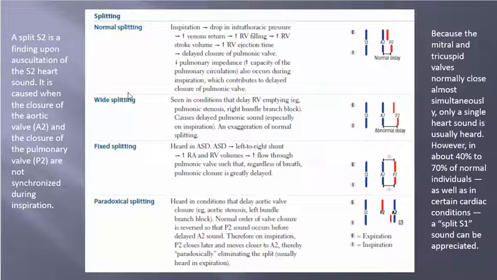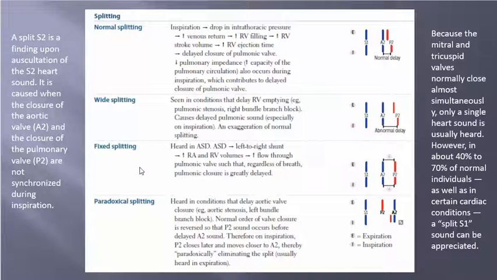You can also have wide splitting. This is seen in conditions that delay your right ventricular emptying, like pulmonic stenosis, narrowing, or right bundle branch block. All cause delayed pulmonic sounds, especially on inspiration. An exaggeration of normal splitting. And so you'll notice here a normal delay. It's all relative to that.